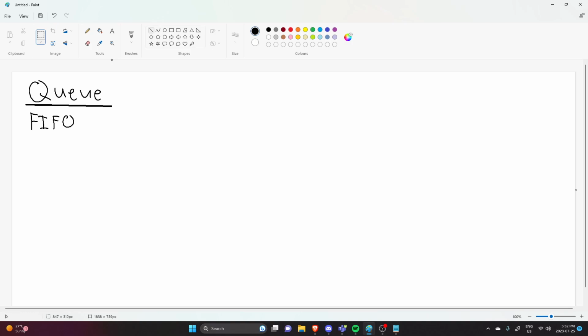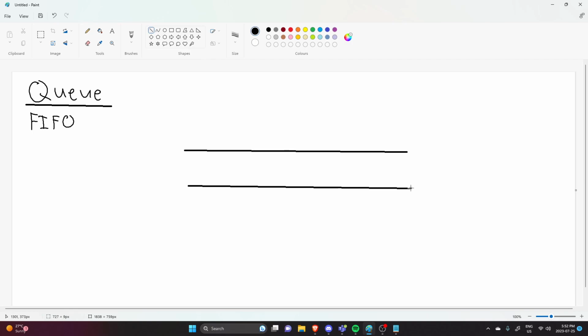Now, if you were to visualize a queue, it would look sort of like this. You have a pipe going left to right, and there are two important terms to understand with a queue. There's the head, which is sort of the front of the queue, and there is the tail, which is the back of the queue. So you can imagine in our little example before, the first person to arrive in line would come over here to the head, and the last person would be at the tail.